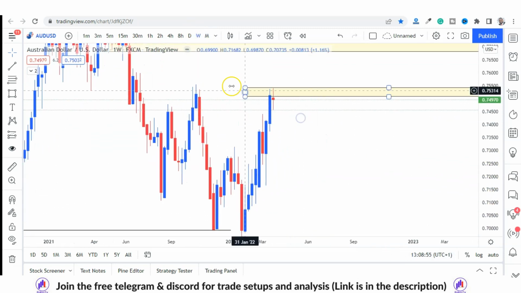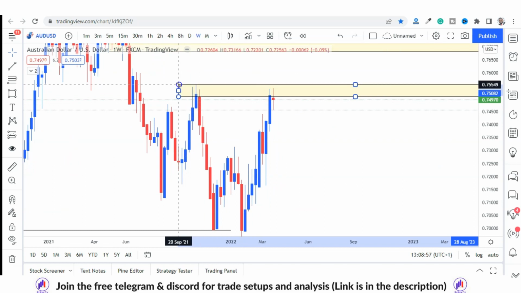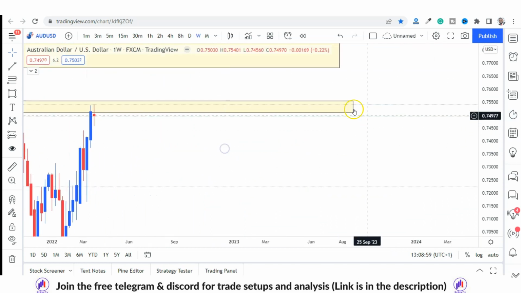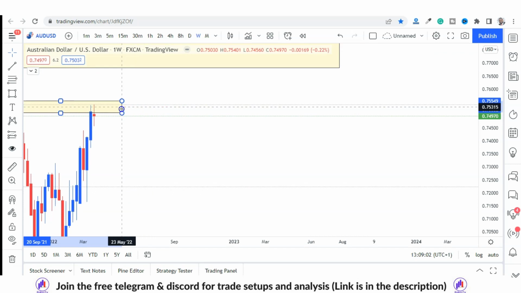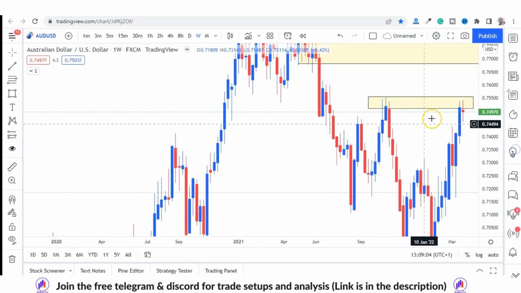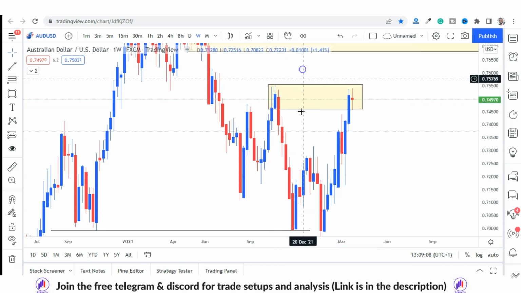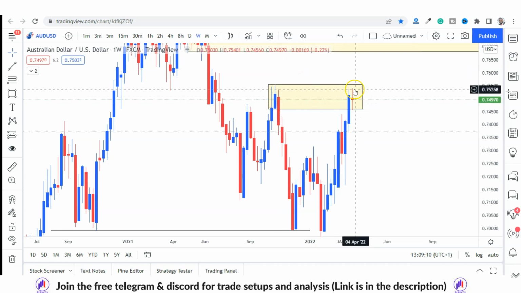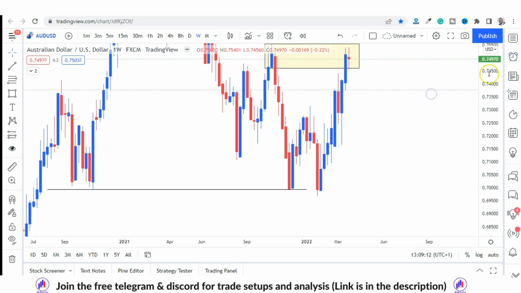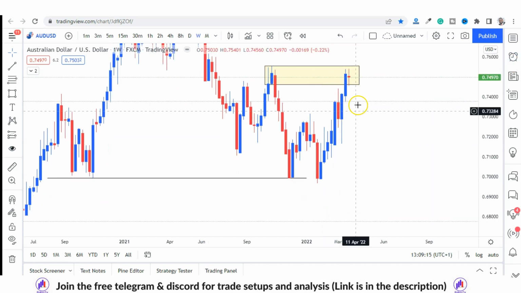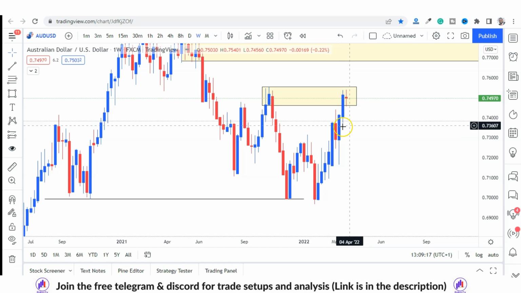If you look at the weekly now, I said there's something in here that's repairing price, and if you look left, you're going to see that there is a bullish order block and a bearish order block here. Price is trading there, and currently price is about to reverse from there. Okay, where is it reversing to?